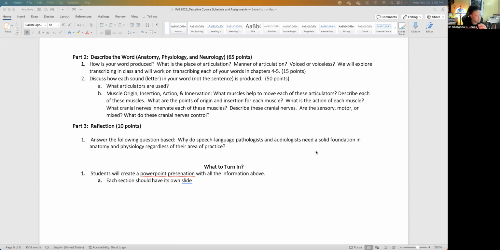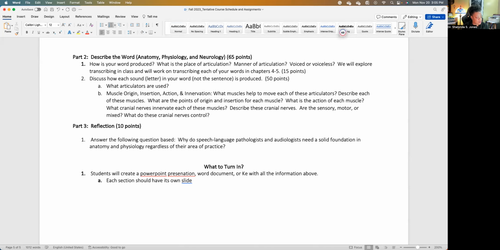So what you're going to turn in, and I do say a PowerPoint presentation here, but if you don't want to do a PowerPoint and there's something else that you think fits better with what you want to present, you can do that. So you're going to create the PowerPoint presentation or keynote presentation. If you do a keynote, convert it to PowerPoint so that they can upload easier to Canvas. Or if you end up writing a paper, just make sure the sections are clearly delineated out.